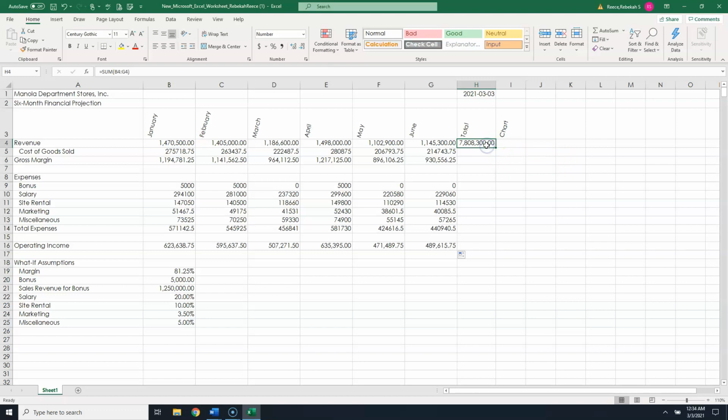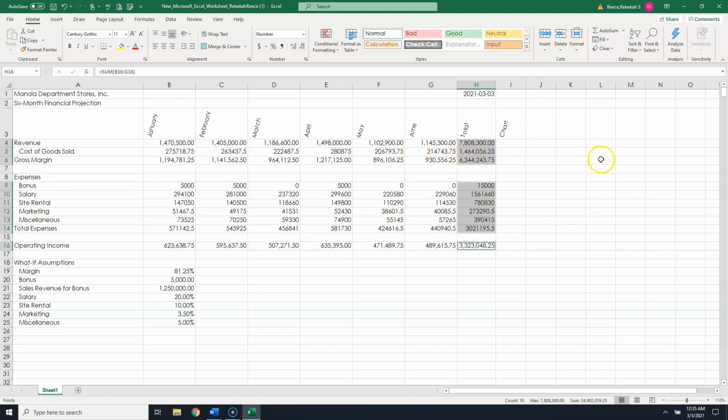So I already did this one up here, but I'll take it out. So what you're going to do is you're going to select H4, 5, and 6. You're going to hold your control key down, and then you're going to select H9 through 14, and then also H16. So once we have all those selected, we can click the Auto Sum button. It will sum those up.